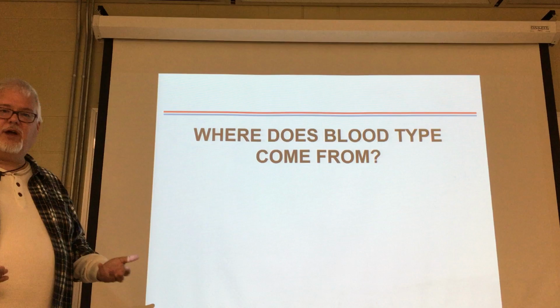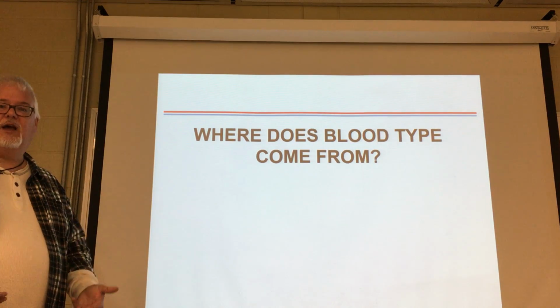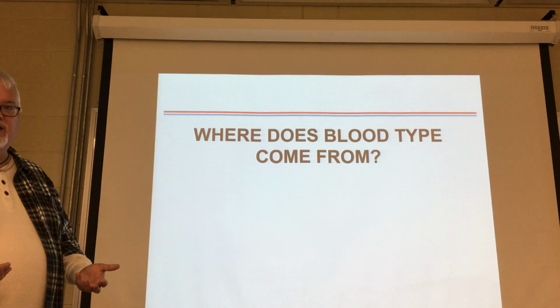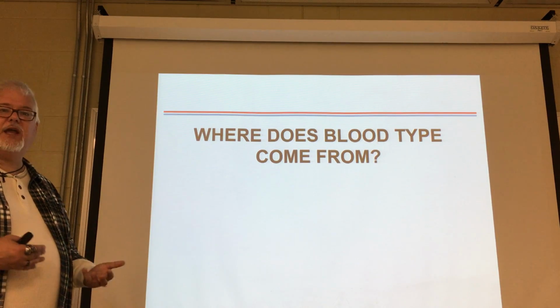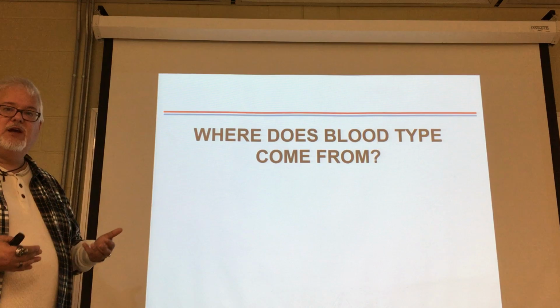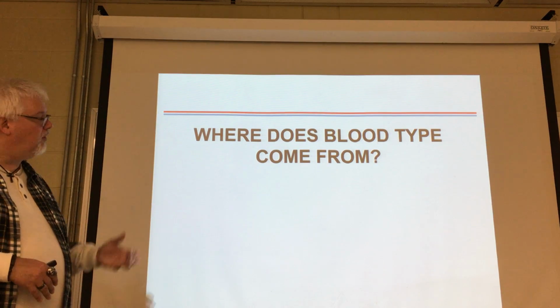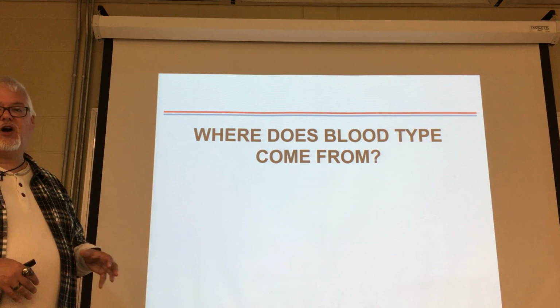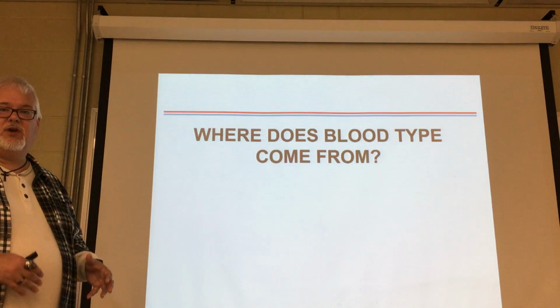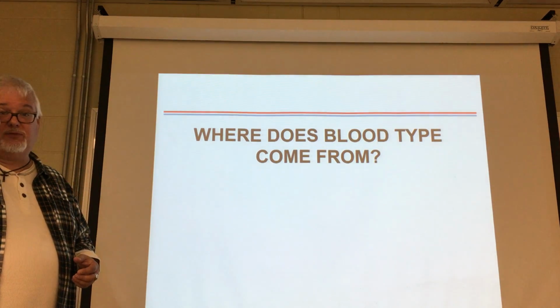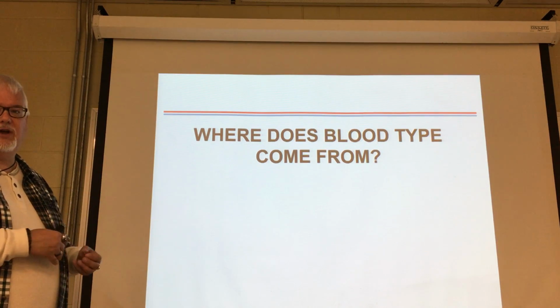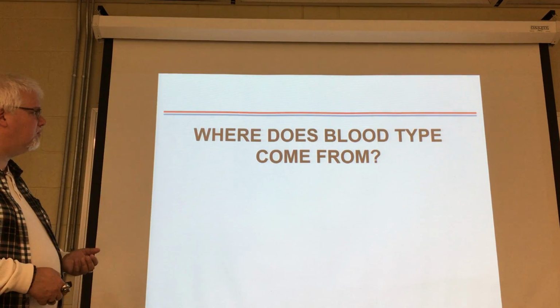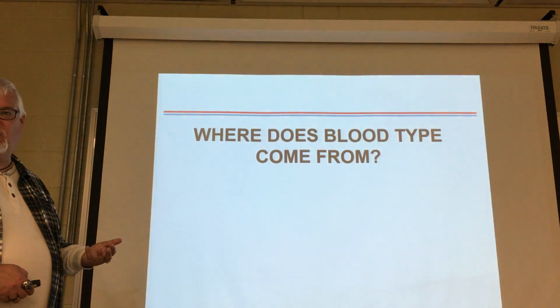Now, where does your blood type come from? Most of you probably realize that it comes from your parents, but beyond that, you might not have the background to understand the genetics. So I want to take a few minutes and talk about how we figure out what the possible blood types are for an individual given the parents' blood types. And we're going to use a tool called a Punnett square.